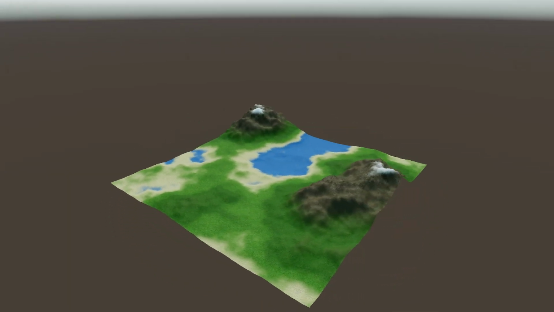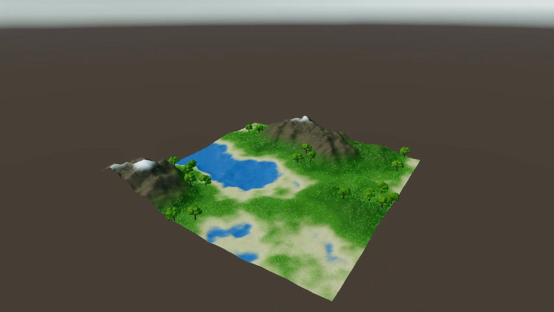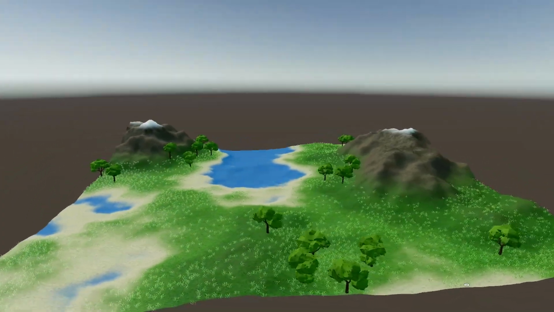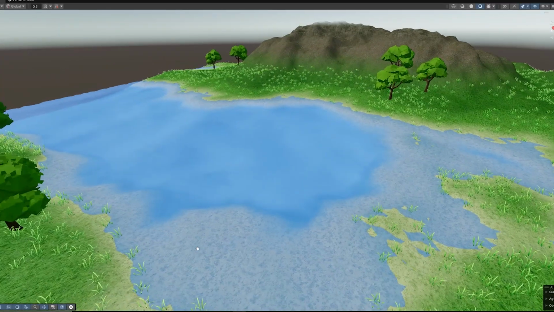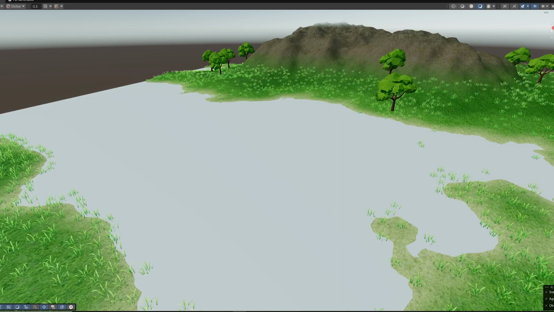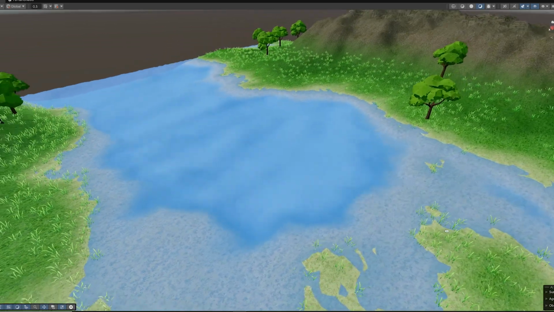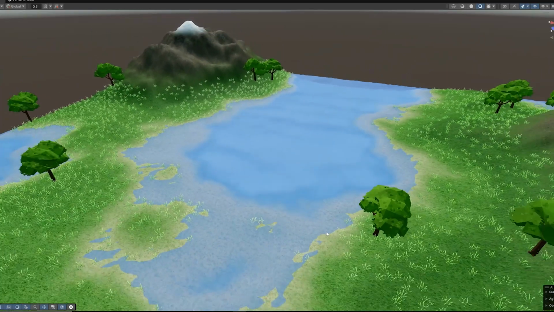But how can we now make this look even better? The second way to add some more spice is by adding detail, like grass, trees, and even water. The water looks fancy, but it really is just a flat plane, colored blue, a little bit transparent, and a loop scrolling over a texture that looks like waves.